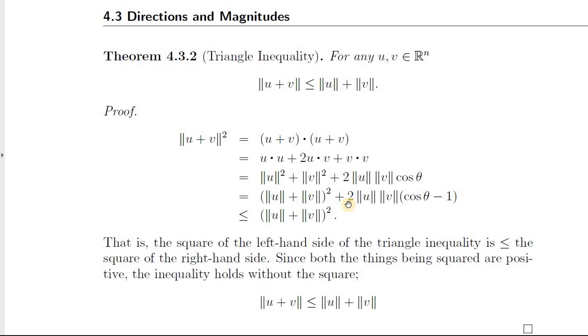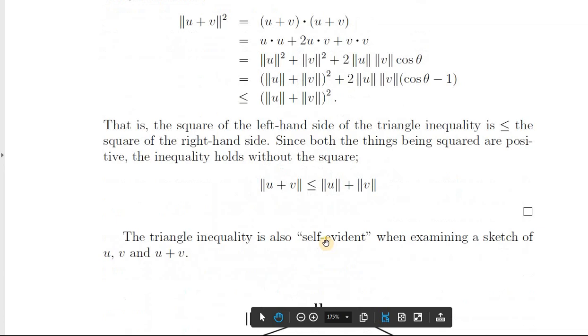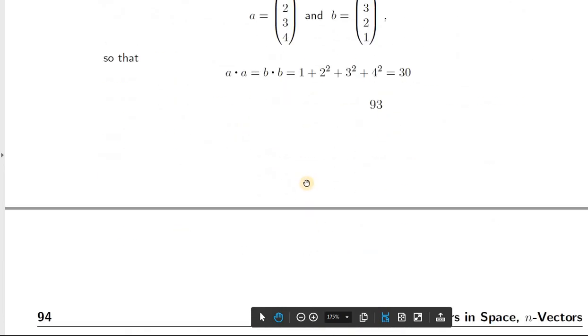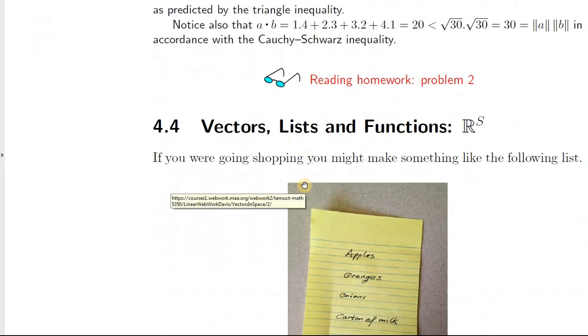All right? Now, what about this? Well, cosine of theta must always be less than 1. This is always positive, and this is always positive. So this term here is negative. So the sum of these terms must be less than or equal to this term by itself. So we can drop out this term. If we drop out this term, we get a less than or equal to, because this term only makes this expression smaller. And then we take the positive square root of both sides, and we get this result. So we've got our triangle inequality. We've got our picture. Here's an example where it shows that it's true. And I think that's the end of this section.